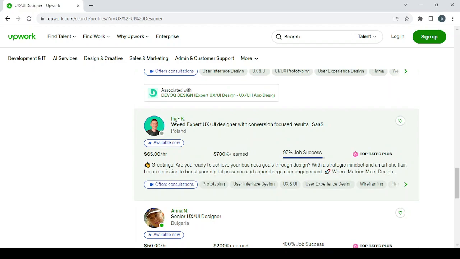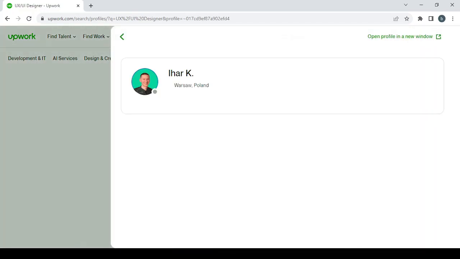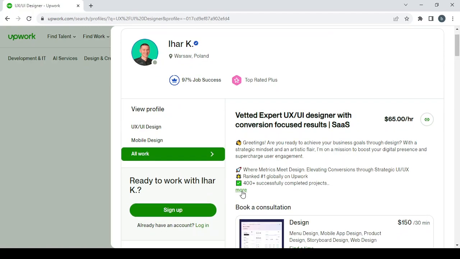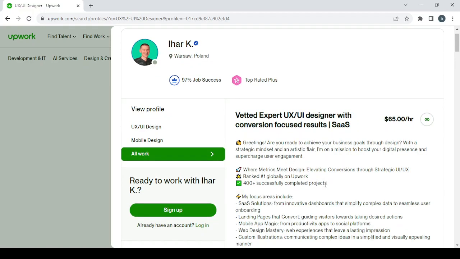So here, just check his profile, see what he is doing differently, check his profile picture, and see how he is talking about his service, what he is offering in his bio, how much he's getting paid per hour.